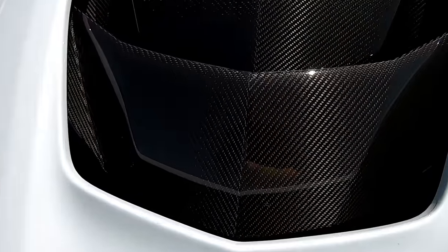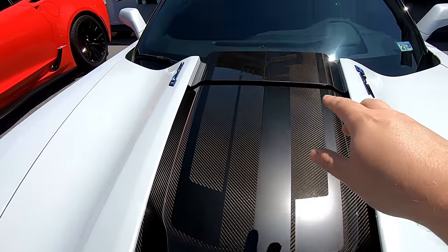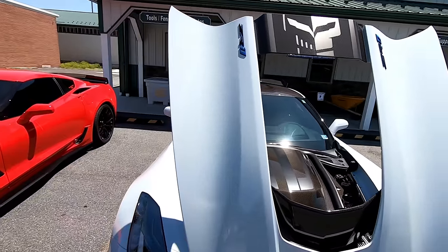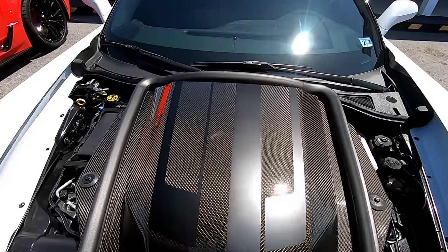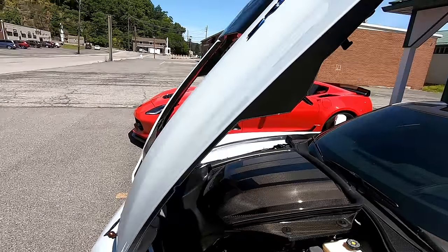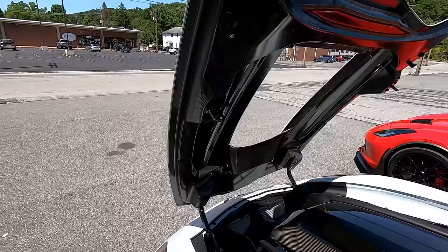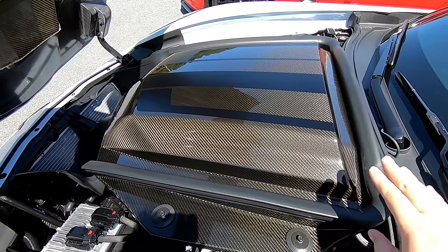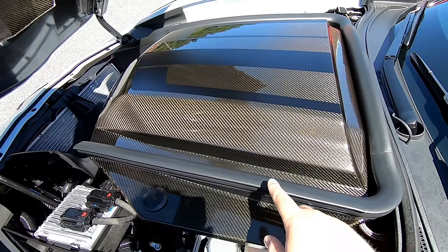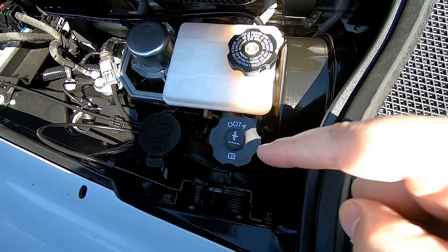As with everything on the ZR1, it's all perfectly laid-out carbon fiber. This section is actually the water deflector, then this is the supercharger cover, and the top part is actually part of the hood. This area is all open when the hood is popped — you can see straight through it with nothing stopping the engine from sticking right through. The entire hood is actually carbon fiber; you can see the exposed weave even underneath. The supercharger sits right on top of the engine and this cover goes over the actual supercharger lid with a weather seal around it to keep water out.